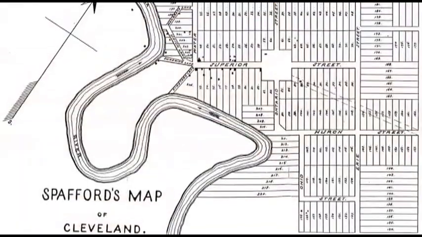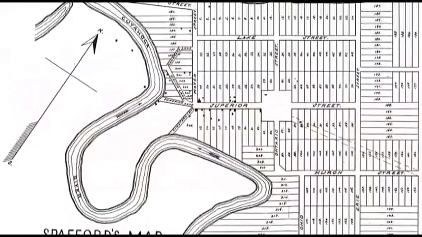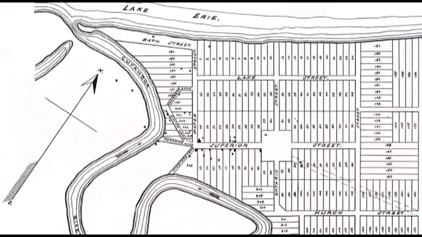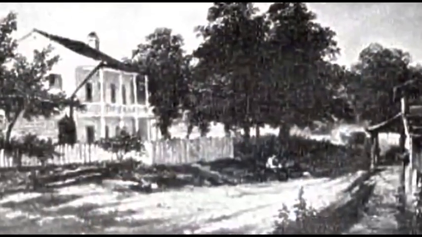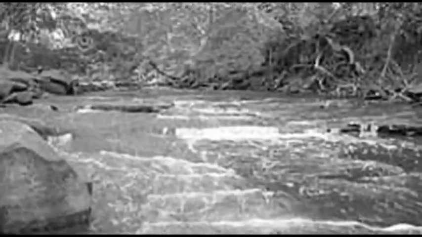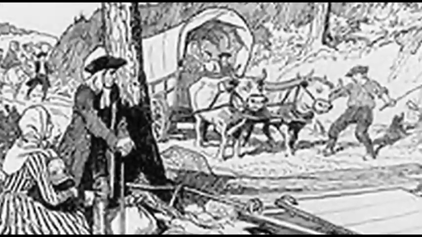Cleveland is established, if you will, as a small settlement in 1796. It doesn't prosper. It's pretty much a failure. But to the east of Cleveland, in an area that would become known as Doan's Corners, in 1799, a man named Nathaniel Doan sets up a small settlement. It is on the main road to Buffalo, the main coach road that will develop between Cleveland and Buffalo in the east. And it's also at a ford, a small stream at which you had to stop. It was a great place to set up a business.